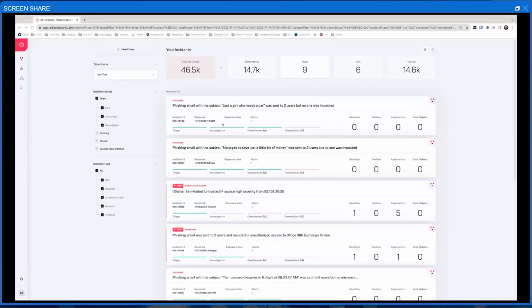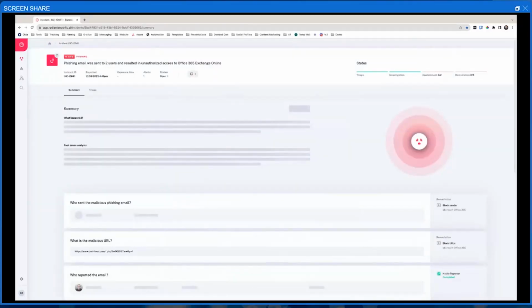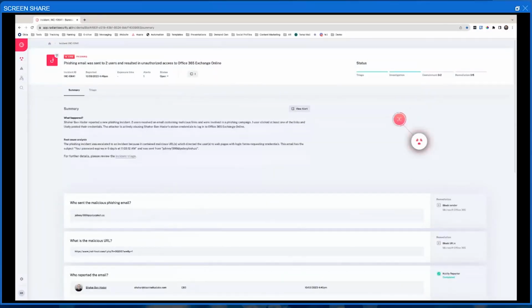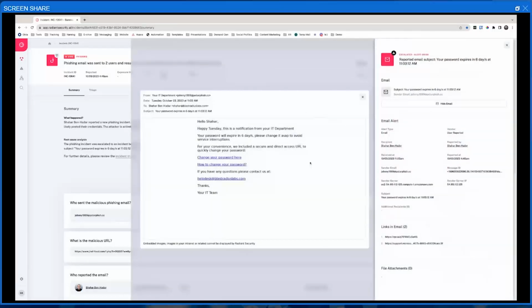So when you come in, here are the incidents that are open. These are live incidents that need to be dealt with, or at least some of them are live. We can see some of them are abnormal logins, some of them are phishing. I'm going to go into a phishing one just because it's very easy to understand all the mechanics of. An analyst would essentially be seeing an alert for the first time. They already know that it's malicious, and here's the information they're provided. It's everything they need in order to understand what happened. First off, I can see the actual alert if I want. Because this is a phishing email, you can see the phishing payload. You can see the alert parsed out in an easily readable fashion. Let me zoom in a little to make it easier to read.